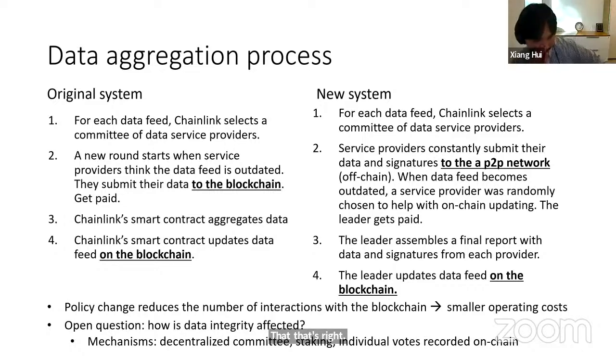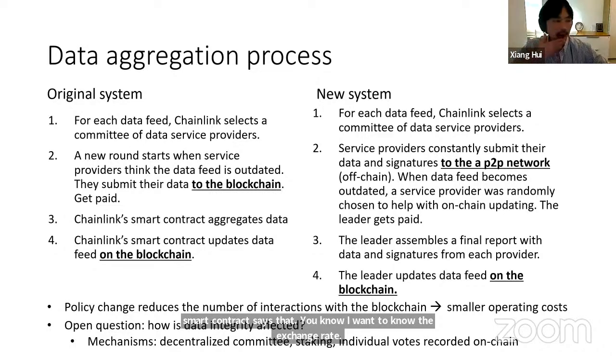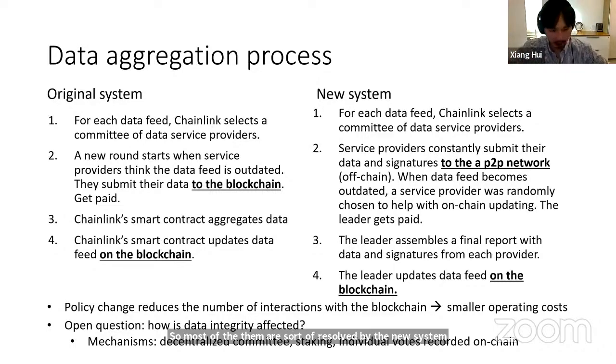So what it is that I think if you look at the data, most of the demand or fulfilled demand, meaning like requesting smart contracts, right? The smart contract says that, I want to know the exchange rate. So most of them are sort of resolved by the new system. But that said, the old system is still sort of running. And if you think about our analysis, really demand side doesn't play any role, right? It's really about the supply side because that's how the system is designed currently.